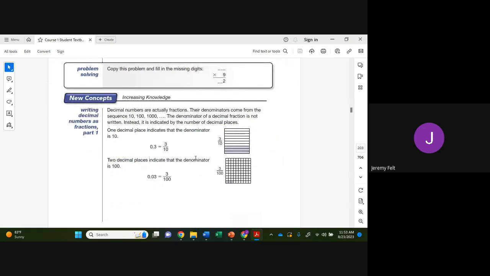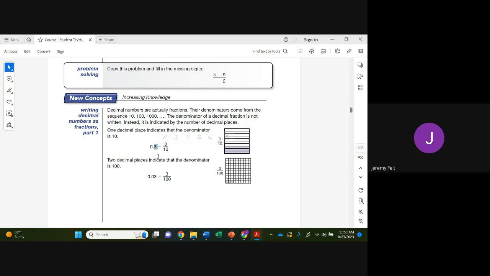So let's take a look here. 3 of the 10 slots are filled. So that would be 3/10, which we can indicate with our decimal of 0.3 or 3/10. Okay? When we say it, really, we don't know if we're talking about the decimal or the fraction. I'll usually just say 0.3, just saves time and we know we're talking about a decimal.